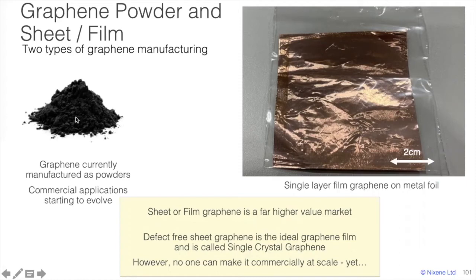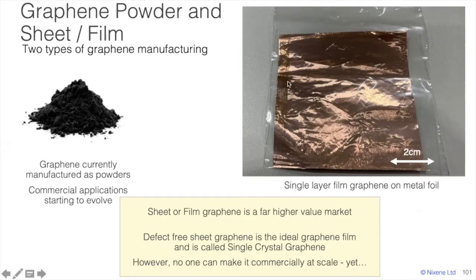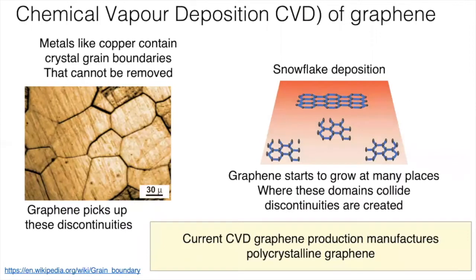In a previous video you've seen this image, so I won't spend too much time on it, but you can see here there's a line going down. This is a sheet of copper foil, and that's a scale bar to give you an idea about the size of what we're looking at. This strip here is the underlying copper, and then that line you can see is the separation between ordinary copper and a one-atom-thick layer of graphene covering the surface. Let's just go back and have a recap about how graphene is made.